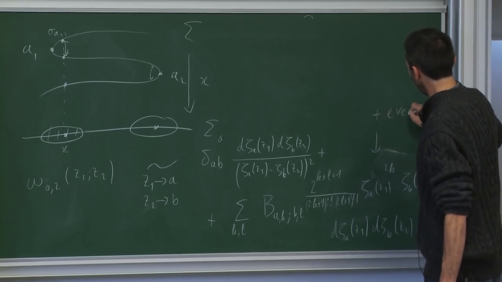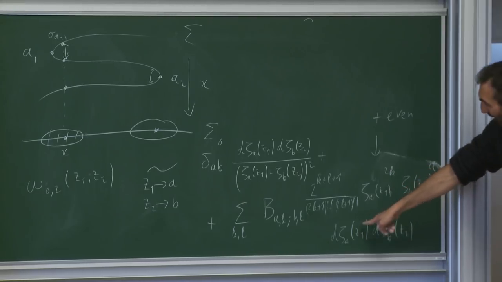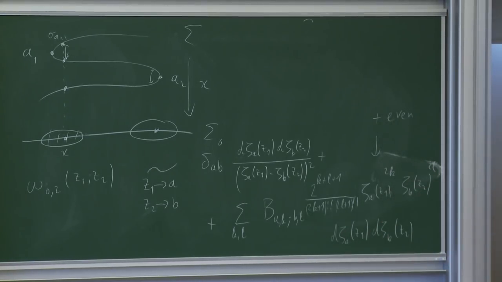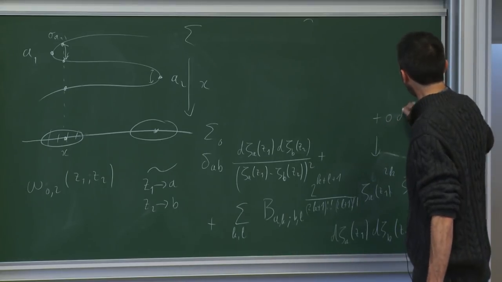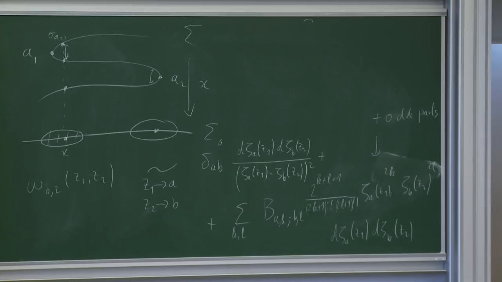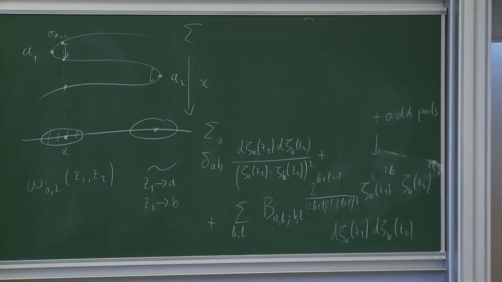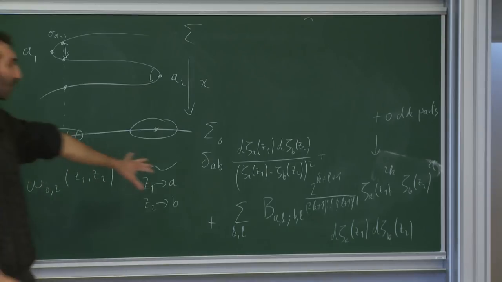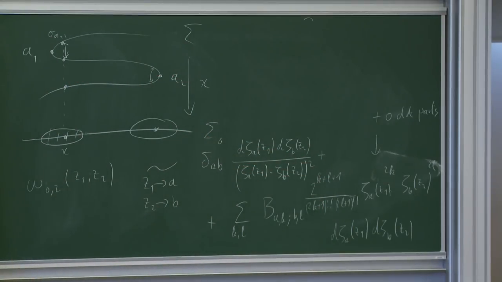So yes, plus even part. You see, this is odd because there is 2k times 2k plus 1, so this is somehow odd. Or in fact, in the coefficients, you can add odd parts. But the Taylor expansion coefficients of the odd parts will play no role. So are you saying that leading part after involution gets reparametrized and leading parts remain the same? Sorry? So the leading terms in this. So after you introduce this involution, then it reparametrizes, and then the leading terms remain the same. Yes. Because everything will be invariant by this involution, so only the part of the Taylor expansion which is invariant by the involution matters. The non-invariant part will cancel out.